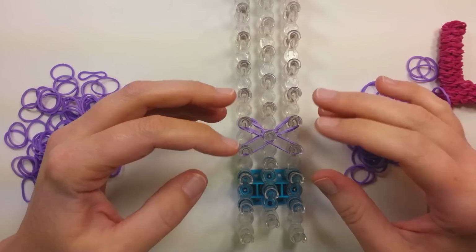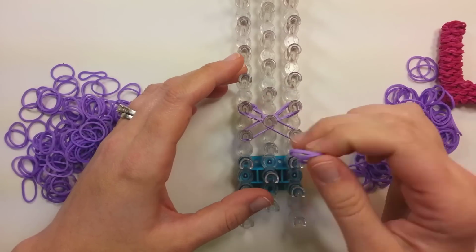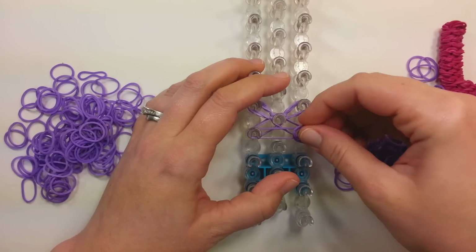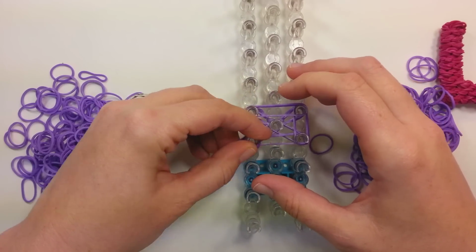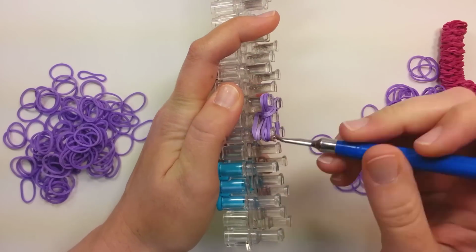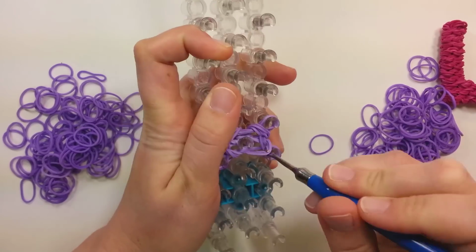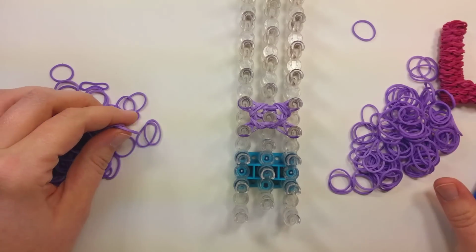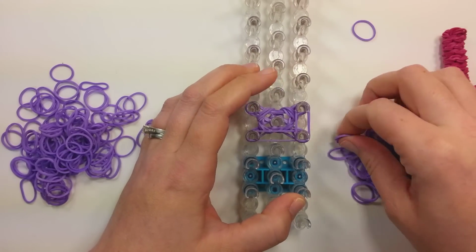Now we're going to do nine rows, so a little bit of time here, but it's two bands all the way around. Like that. And then we flip the bottom four on all the pins. So that's one row. Mark it out. Another row, same way. And we do that till we have nine.